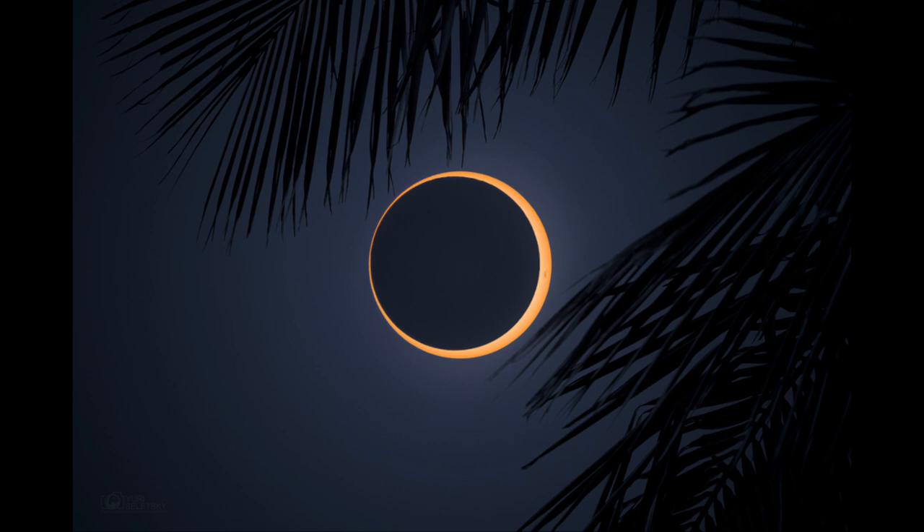This happens when the moon is a little bit farther away, meaning it does not completely block out the sun's light. What you're seeing around the edge is actually the photosphere of the sun — the actual surface of the sun that you would normally see as the sun rises or sets, for example. When we see a total solar eclipse, that is completely blocked out and you can actually see the atmosphere of the sun, which is really kind of hidden here because the rest of the sun, even that little bit of it, is too bright.